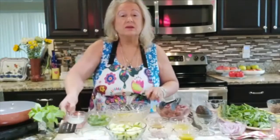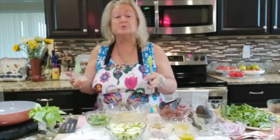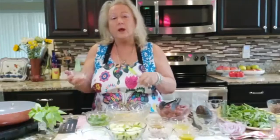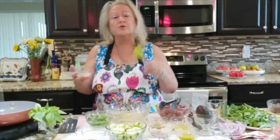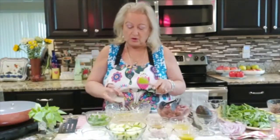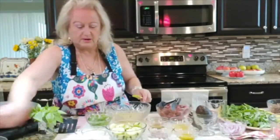So what I'm doing again, let me repeat the marinade because people tell me I go really fast. I'm going to be utilizing 3 tablespoons of mint, 3 tablespoons of basil, 1 red chili pepper dice, 2 tablespoons of olive oil, 3 tablespoons of lime juice, a 1/4 teaspoon of sea salt, and a good 3 to 4 cloves of garlic because that's what I want to have in here.